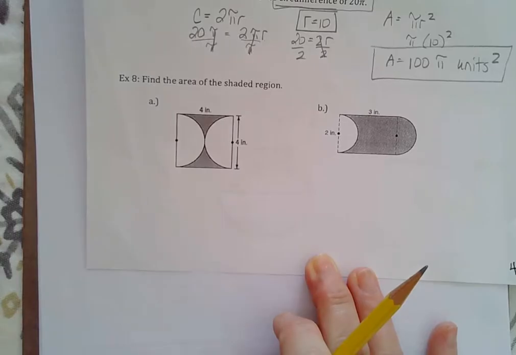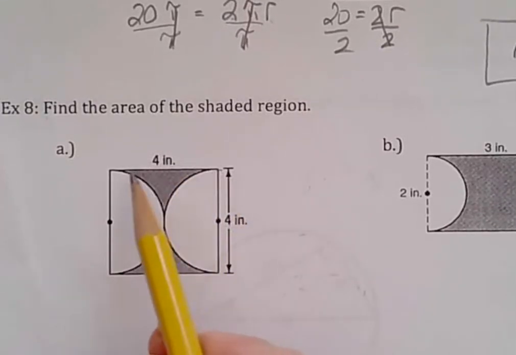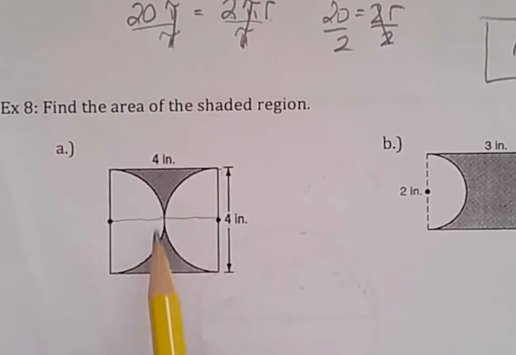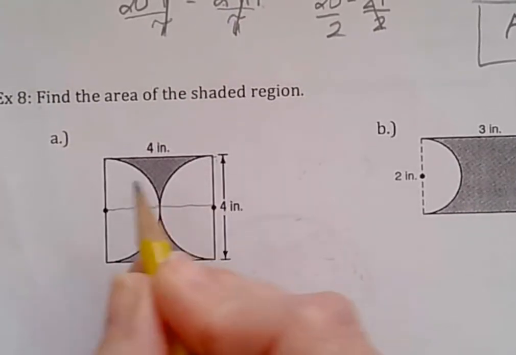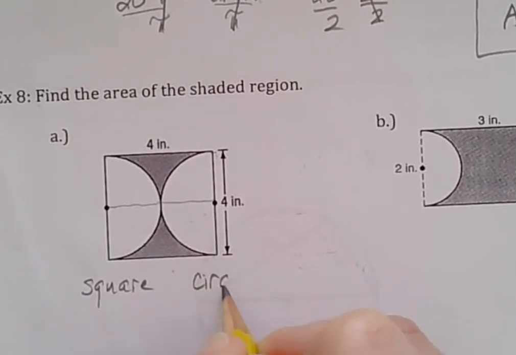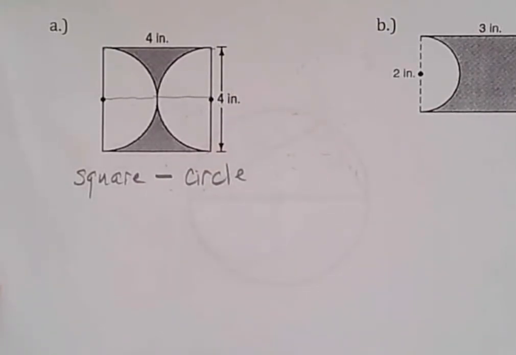As I look at A in number 8, I see that I have two shapes. Hopefully you see two shapes. I see my square, 4, 4, 4, 4, because these are all diameters, right? A diameter also of the circle. So the two shapes I see are a square and a circle. I only want the shaded area. So hopefully you see that the larger shape, the outside shape, is the square. And the inside shape that is not shaded is the circle. So what we are going to do is the larger shape, square, and subtract out the circle. And that's what we're doing. So if our whole square was shaded, we're subtracting out the circle. Yeah, it's two halves of a circle, but I'm not going to do two halves because together it's a whole circle.